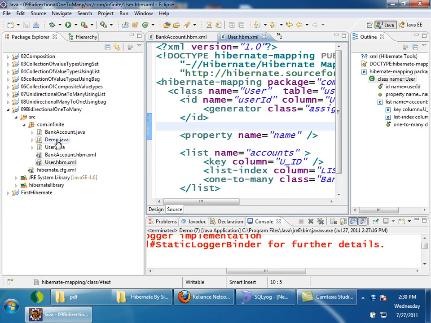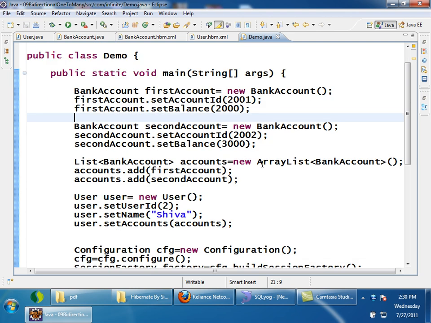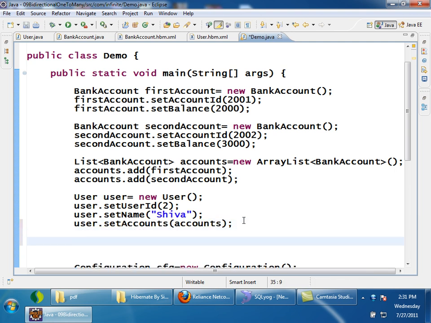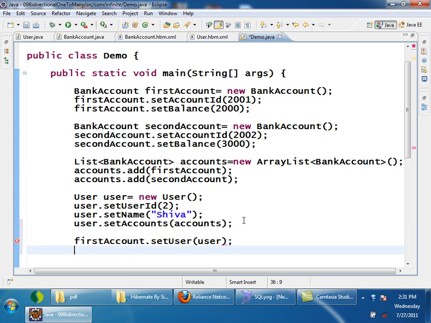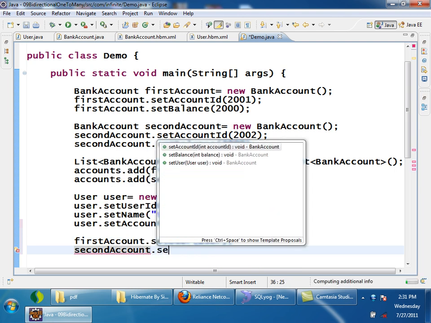Now coming to Demo.java here, what all changes do I need to make? For user I have set the accounts, but for each account I have to set user also. So I just add like this: first account dot setUser, this user object, and for second account also dot setUser.